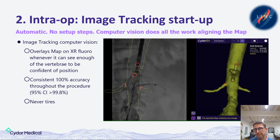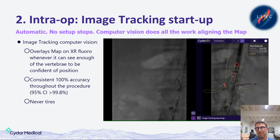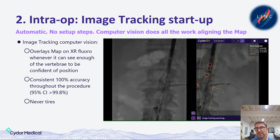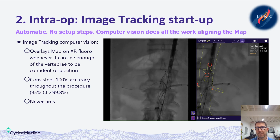And that map there, we've so far overlaid about 250,000 unique solutions in real clinical use, and there hasn't been a detectable error in a single one to date. So to be clear, that green map is the preoperative map being overlaid. And so you will see discrepancies, as you can see there on the right at the moment, between where the map is and where the real-time anatomy is. Now, crucially, that's telling you the anatomy has changed. It's not that the overlay is in the wrong place. The anatomy has changed because of the stiff wires and the stents in there.